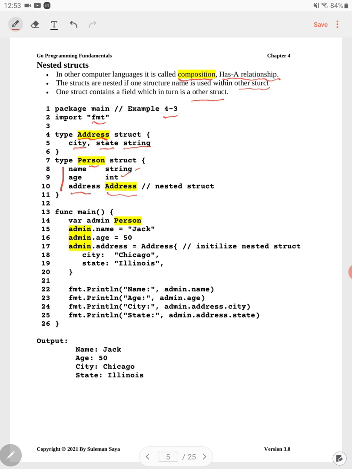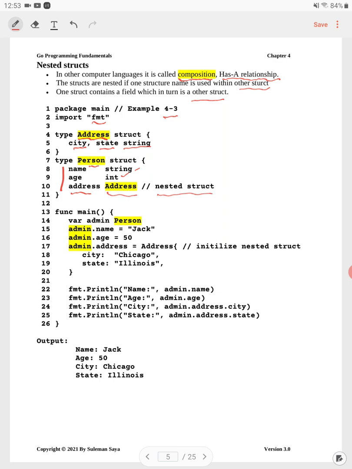Okay, so it's using this struct that we already created, address, and that is called the nested struct. Okay? So this is also a has-a relationship. So person has an address. Now it doesn't really read out the same way as house has a furniture.